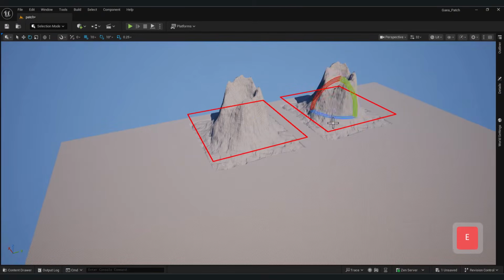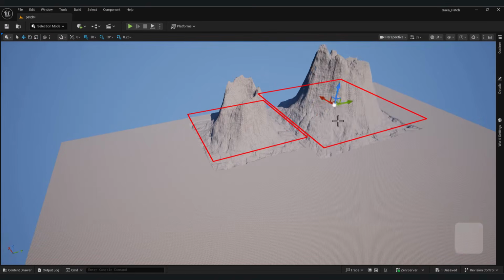As you can see, you can duplicate it, rotate it, or change its scale, which gives us a lot of flexibility when designing the scene.